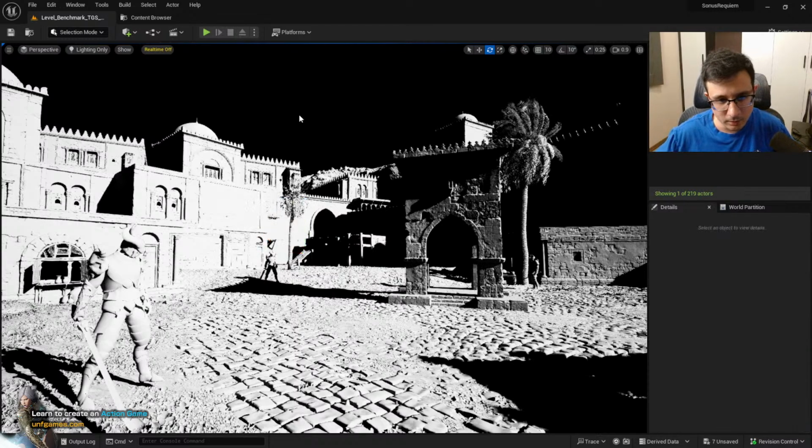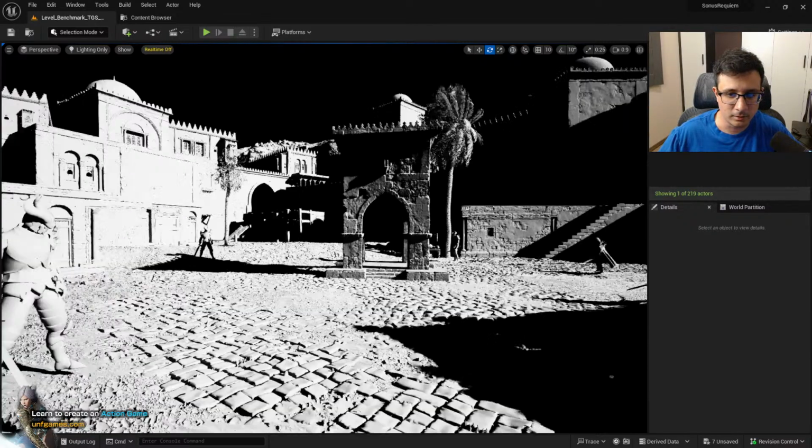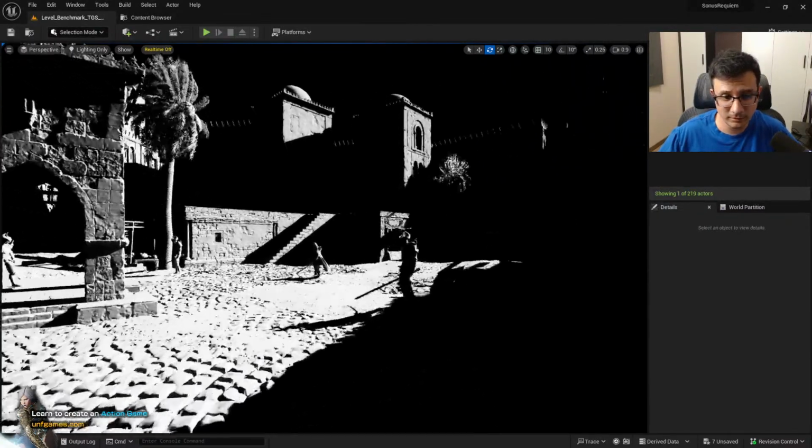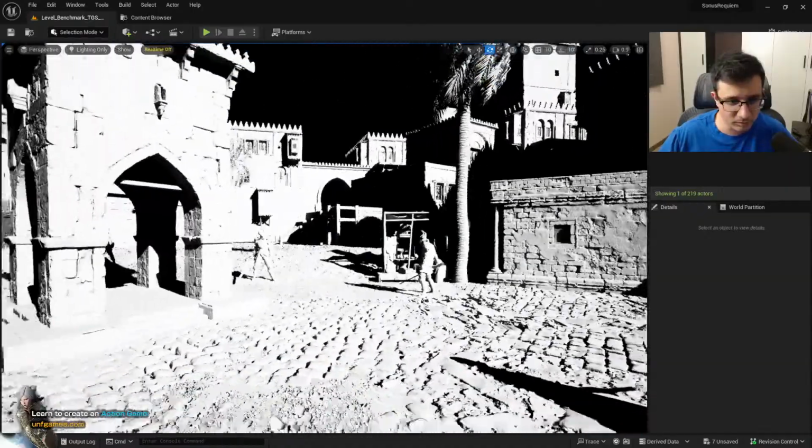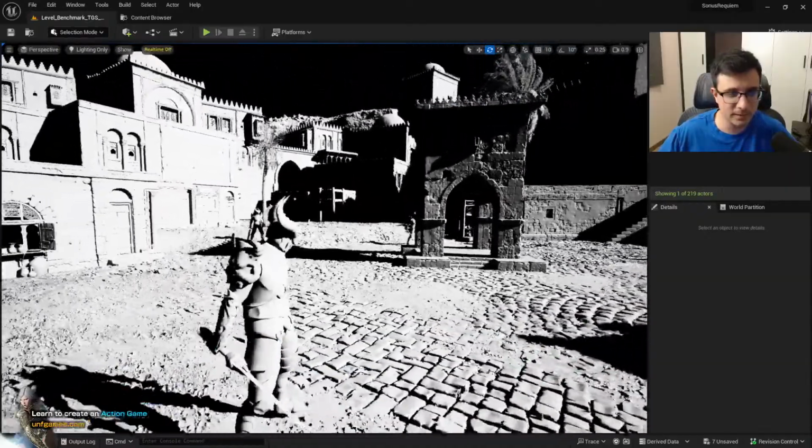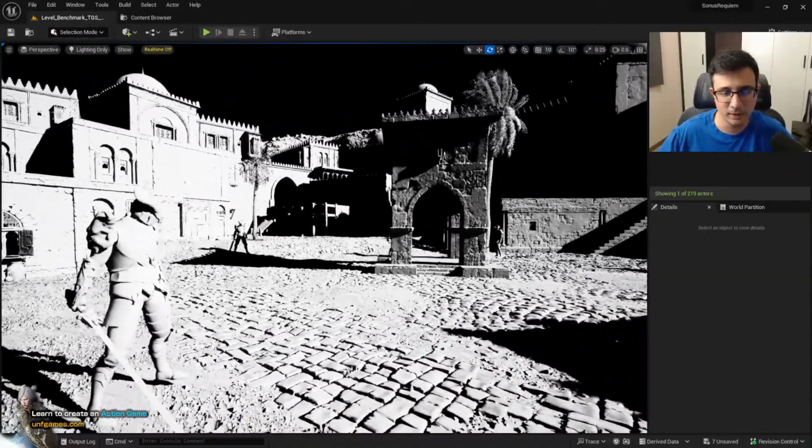Whether your levels look pretty or appealing is already being decided here. If I think this is interesting, most likely when I add the rest of the lights, it will be interesting, right?